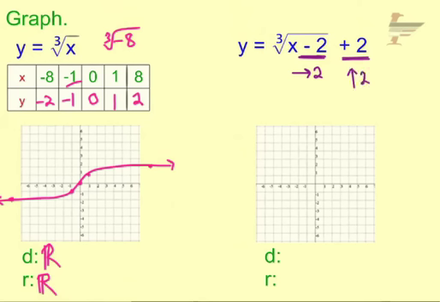So that gives us our starting point. If we look back at this parent function, the original graph over here, that's going to give us this middle point right here. So we go to the origin on our new graph and we go to the right 2 and up 2. There's our new point. Now the pattern that we were doing in class on this was we had our diagonal of 3. So I'm going up 1 over 1, down 1 over 1. There's that diagonal of 3. And then we went out 7.